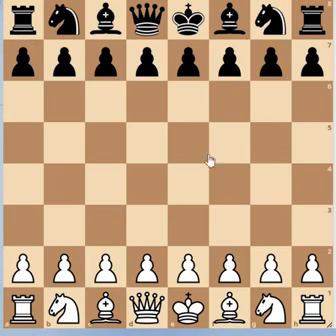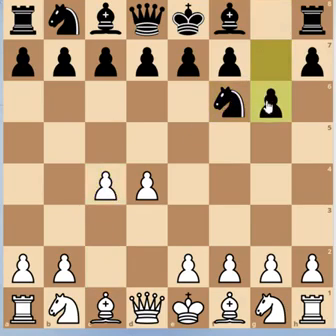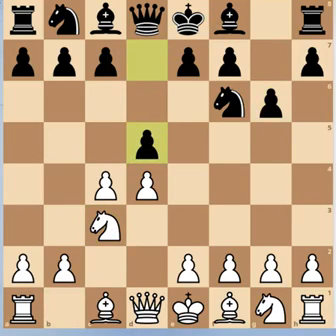So after the move d4, black plays the move knight f6, white plays the move c4, black plays g6, and now, as you may know, if white plays the move knight c3, black is simply going to play the move d5, entering the Grunfeld. Now, before we get to the f3 anti-Grunfeld, I would just like to point out that there is a variation after d5 in which white can go for f3, but that's not the f3 anti-Grunfeld. That's the Lutikov variation of the Grunfeld, and it's not as sharp.